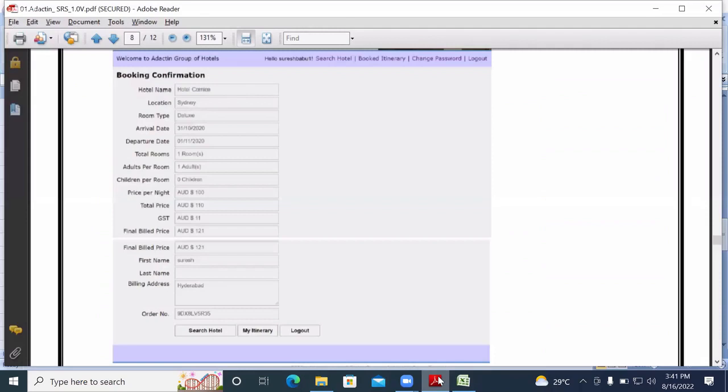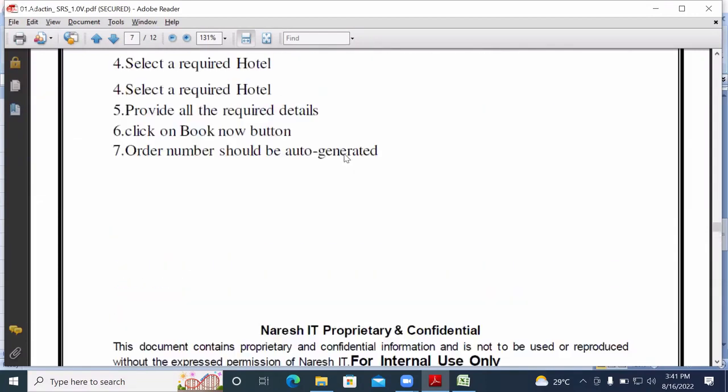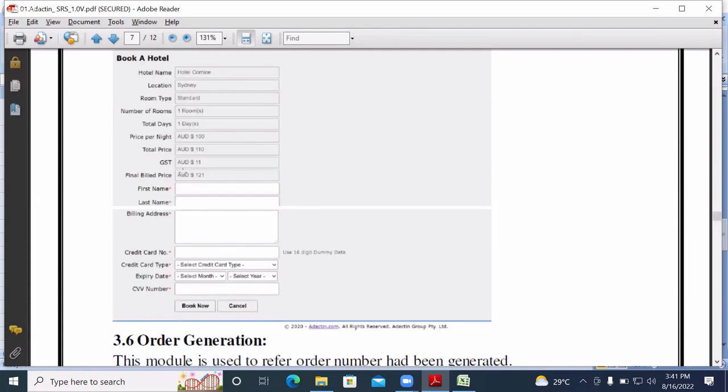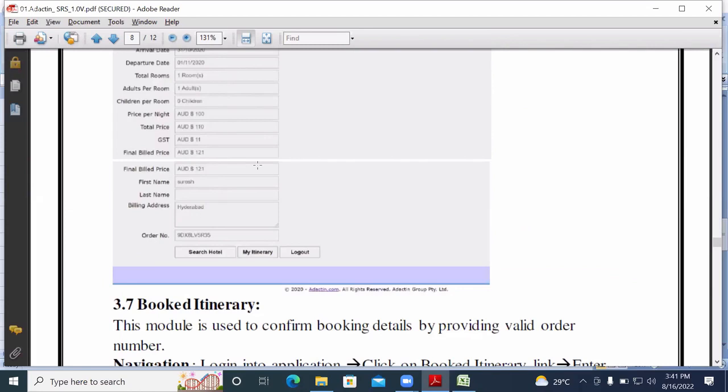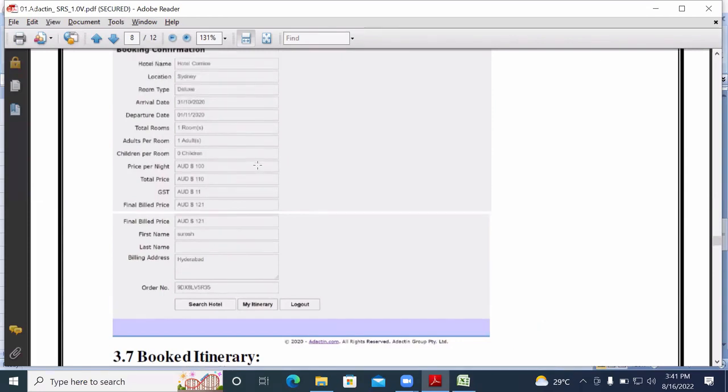Still any other things? Order number we are already done, right? Verify order number generation. Final price, basically in the previous page we already verified. As we verified it, confirmed it, we are doing the payment. After done with the payment, again not mandatory to verify. In general, before doing the payment we will cross check. After done with the payment, there is no meaning of verifying it. If required we can write, otherwise we can ignore it. Okay.